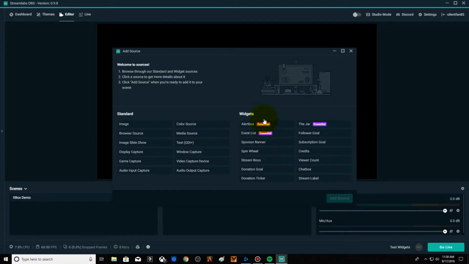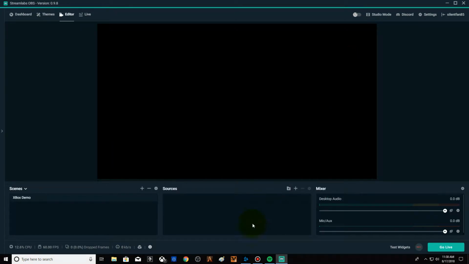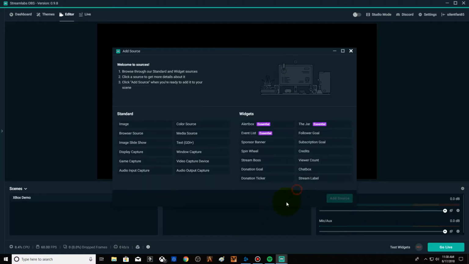Now, a lot of people would suggest you use a window capture as a source on Streamlabs OBS. Under Sources, you're going to go to Add a New Source. And again, there's Game Capture. You don't want to use that. There is Window Capture. I wouldn't suggest using that. Personally, I go with Display Capture. Now, this has been known to use more memory than Window Capture, but Display Capture works solid for me every time. So depending on your setup, either one will probably be best. But don't use Game Capture. Use Window Capture if you can, or Display Capture, which again I prefer. But anyway, moving on.